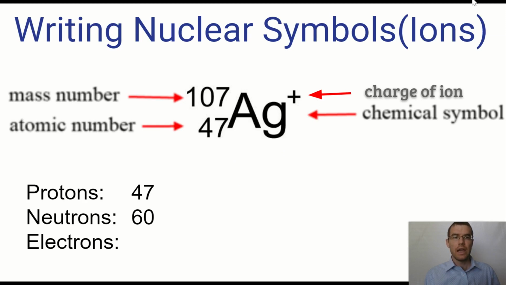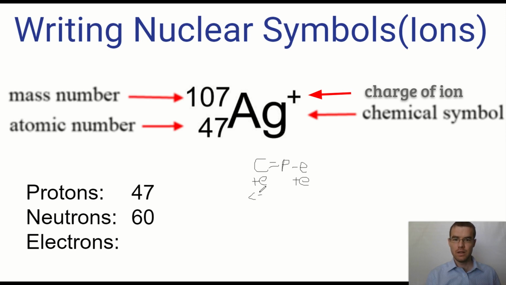So the question is, how do we get that charge? So remember, our formula is that our charge is equal to protons minus electrons. And we're solving for our electrons. One thing that can be helpful in chemistry is when you have a formula, sometimes it's helpful to rearrange it in terms of what you're solving for before you plug in any numbers. So I'm going to go ahead and just, because I want my electrons to be a positive number that I'm solving for, I'm going to add that to both sides.